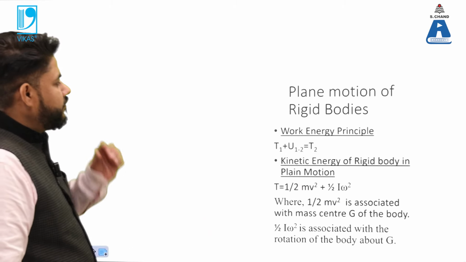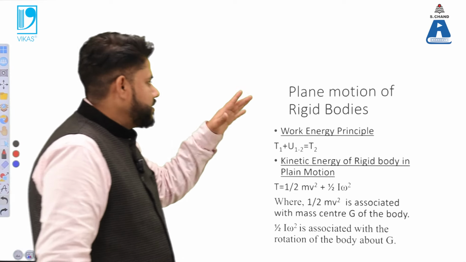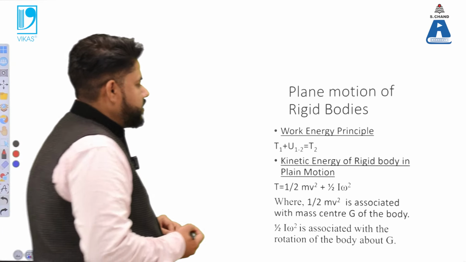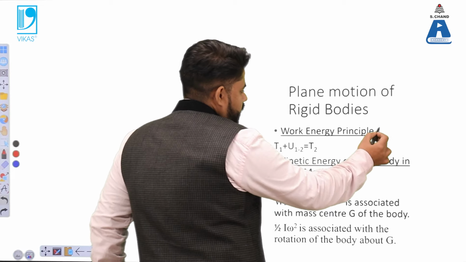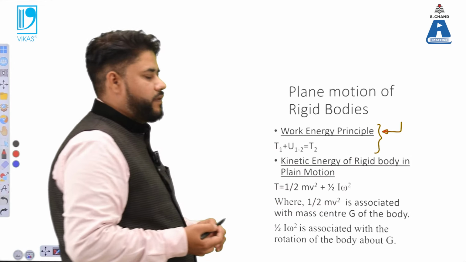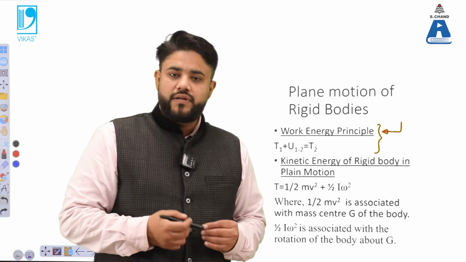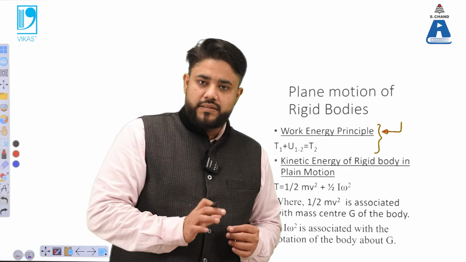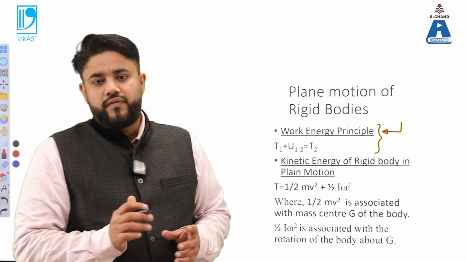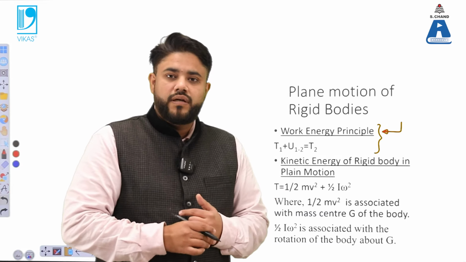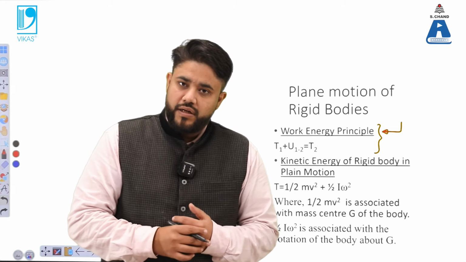Now we have to understand this rigid body concept with the help of certain principles. So the first principle that would be used here is the work energy principle. This work energy principle we have already learned in our previous videos of kinetics and kinematics category. If you haven't watched that video related to work energy principle, you can visit the playlist of S Chand Academy channel.